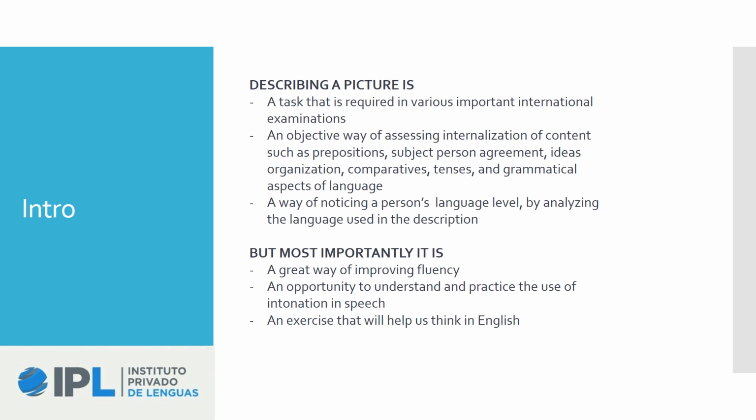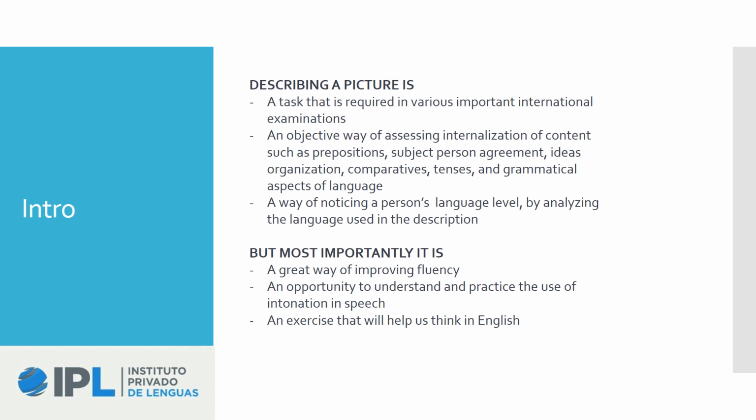But most importantly, describing a picture is a great way of improving fluency. It gives you a lot of information to talk about. It's an opportunity to understand and practice the use of intonation in speech because you need to organize your ideas. Your description needs to have different moments, let's say. So it really helps in using intonation to separate the moments of your description and practice the use of intonation.